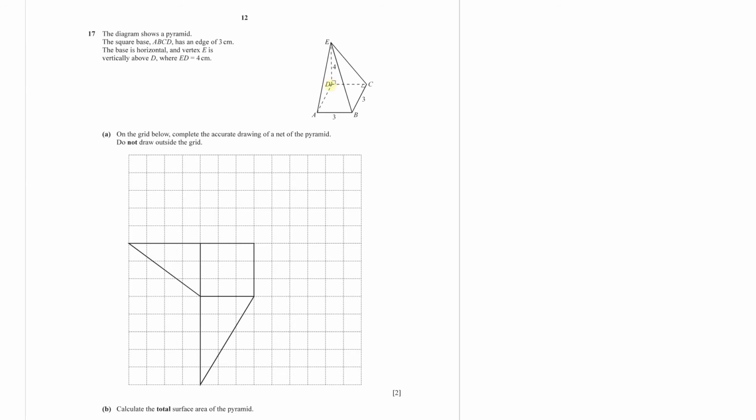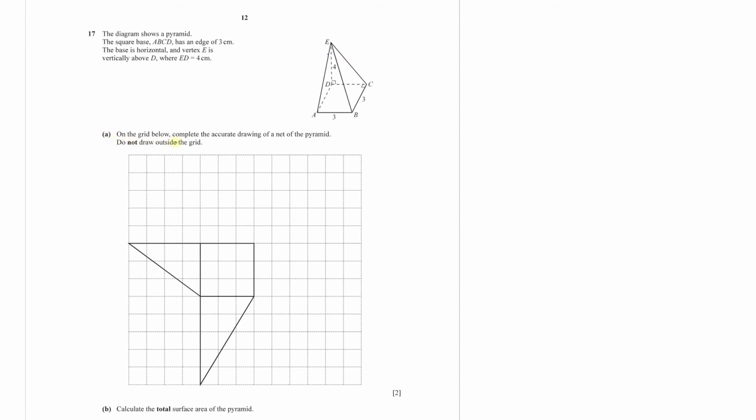So your vertex, which is the top of your pyramid, which is represented by this vertex E, is right vertically above D. So usually the pyramids you have studied, usually they have the top of the cone right in the middle. So if you go straight up from this middle of your base, you reach the top. But this is a different pyramid where this top vertex E is directly above this point D. So that is why this angle is 90 degree. It's directly above this point D.